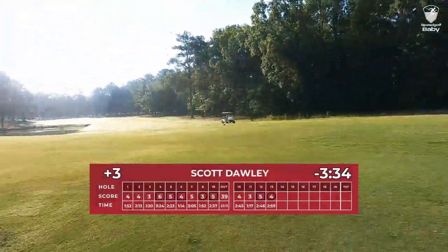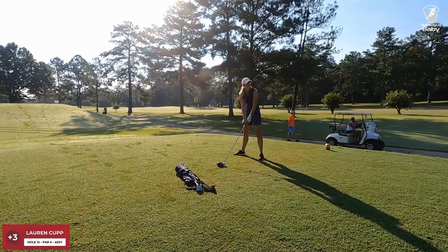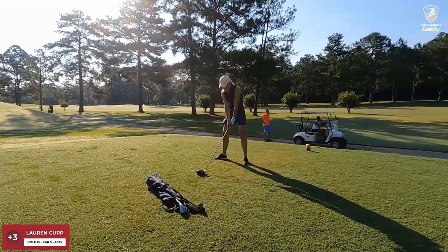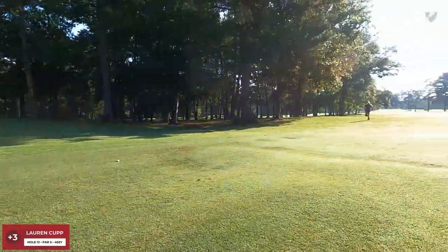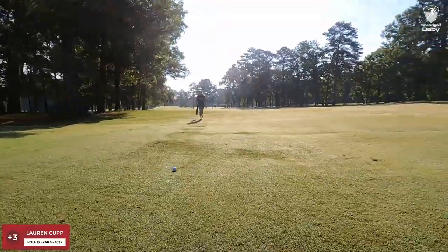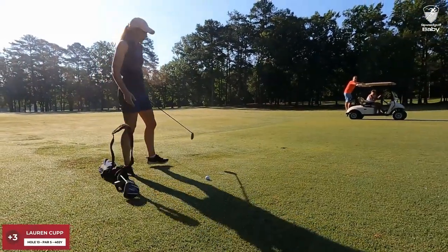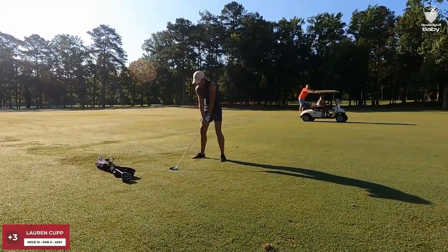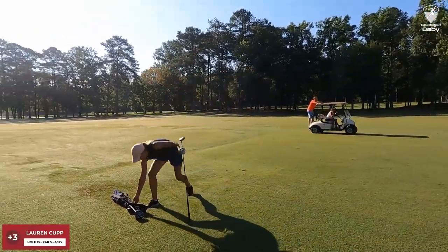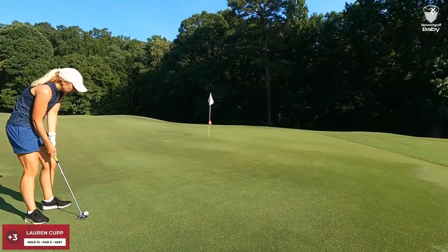Oh, look at that birdie putt for the director. All right. Lauren now just 402 from the front tees. See if she can take advantage. I would be expecting Lauren to be on or near the green in two here, especially coming down the right side. That's a very efficient shot for a speed golfer. Rangefinder's broken, she says. Oh, and Wes, watching there, can't give her the yardage. And on the green, eagle look for Lauren.